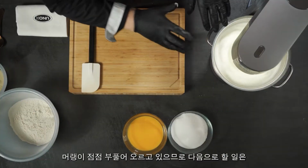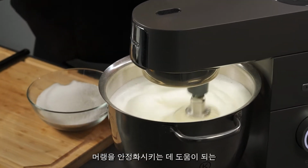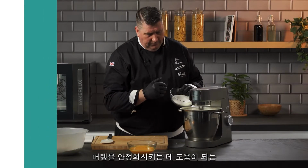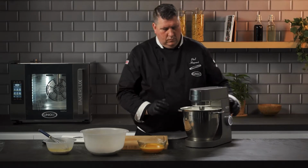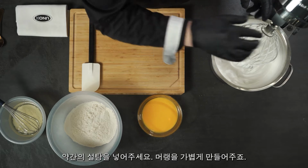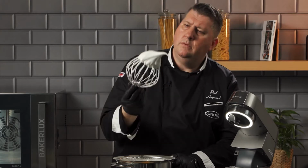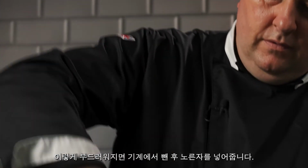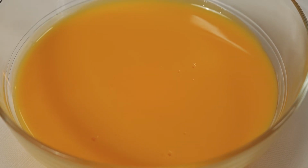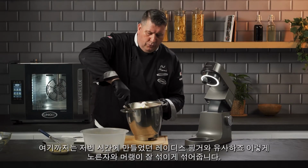Already you can see the egg whites are getting big and fluffy. So the next thing we're gonna do is start to add some sugar to help them stabilize the meringue. So we're just gonna add the sugar slowly. Okay. So unlike lots of meringues, this one is very, very light. Very soft, very light. So the next step, we go into pouring the egg yolks, which is very similar to the lady's fingers. And then we're gonna fold that through the mix.